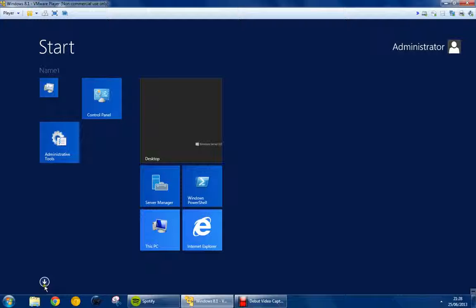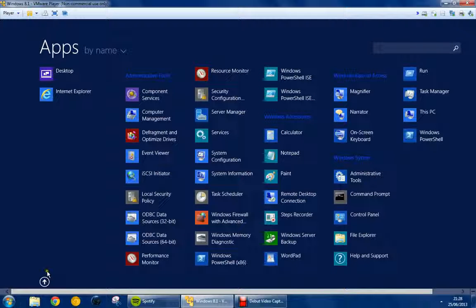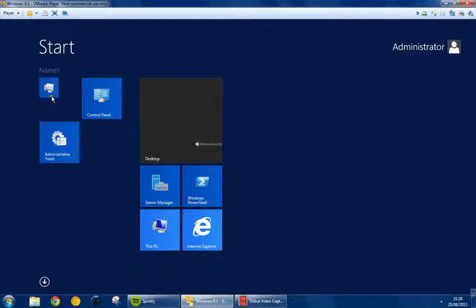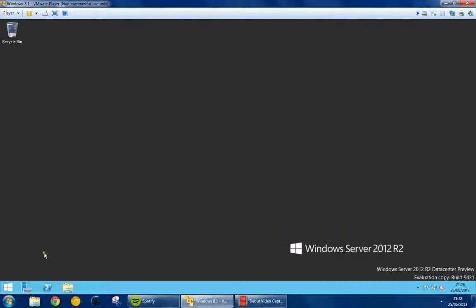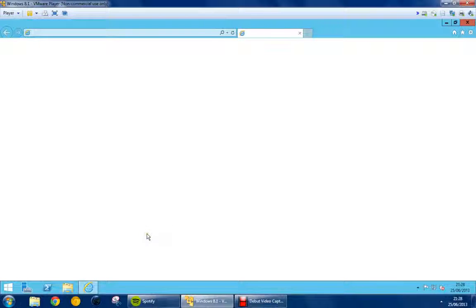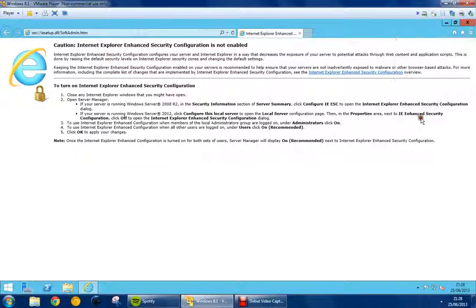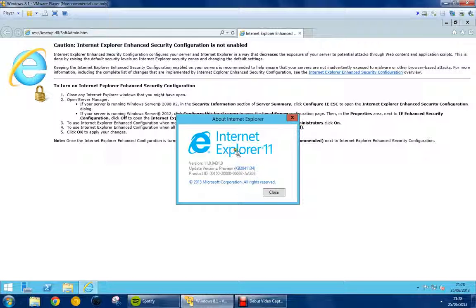Another way to get access to your apps is this little downward arrow, which will take you to the app screen, and this up arrow will take you back to the start screen. As you might have noticed, in Windows 8.1 and Windows Server 2012 R2, Internet Explorer is now Internet Explorer 11, which has full WebGL support.